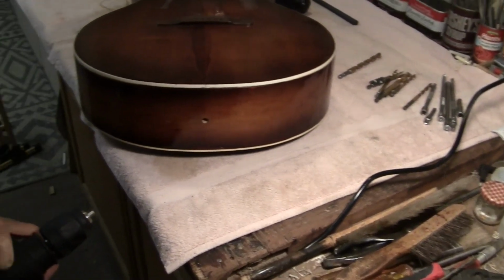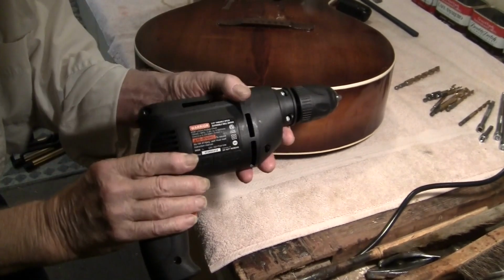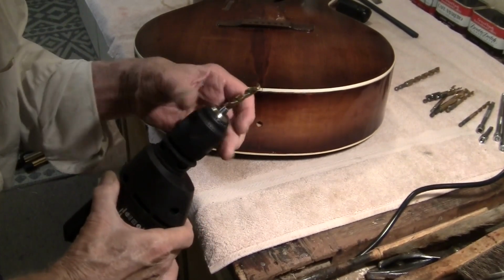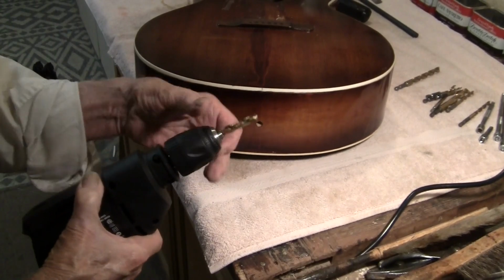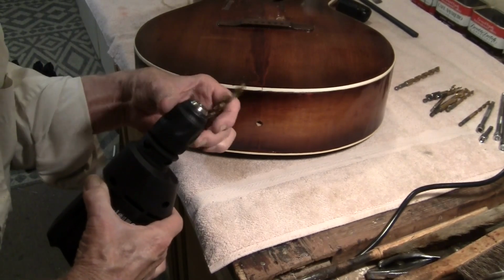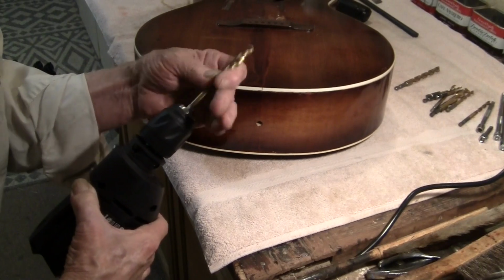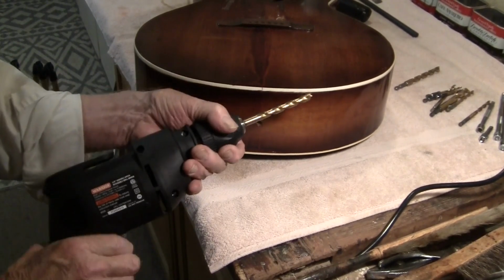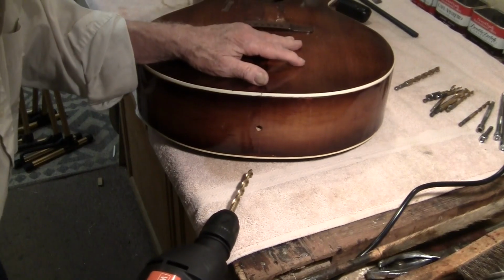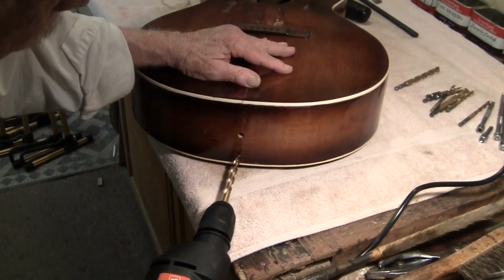Some of the tools I'm putting together. This is a really nice drill. I've never used it, but I'm going to start now. It's 3/8 full power, keyless chuck, reversible with speed control. What more could you want? Very nice. Good control. If this works, it'll be a miracle. I mean, what I'm doing in general, not the hole that I'm drilling right now.